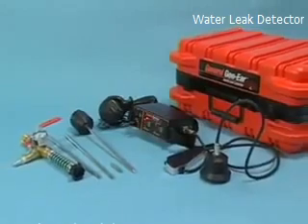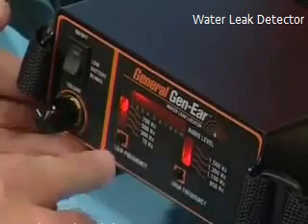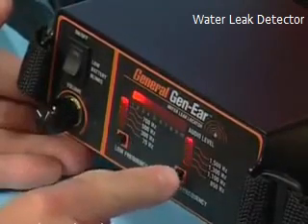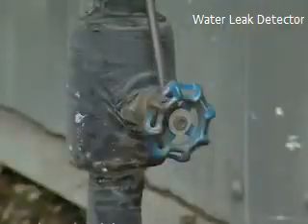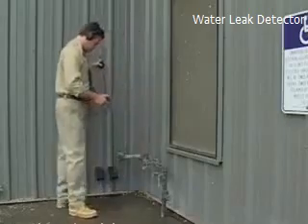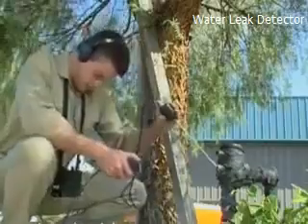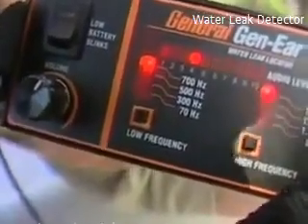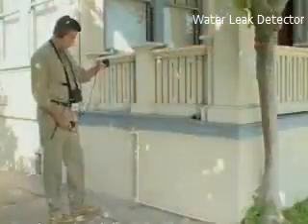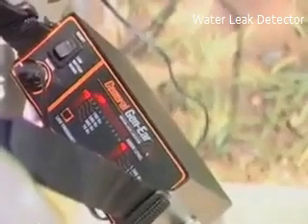To conduct a water leak survey, start by setting the filters to 700 hertz low and 1500 hertz high — this is the most common leak sound frequency. Make direct contact with the probe sensor and probe bar to all sink lines, hot water heater lines, hose bibs, hydrants, and main valves. This gives you a general location of the leak. If you hear the sound of a leak, check lines running in all directions from that point. The leak location is usually found between the loudest and second loudest survey locations. Now you can begin to narrow your search and isolate the leak.